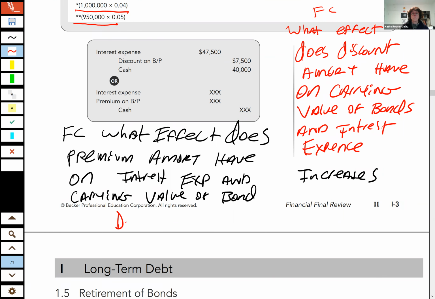Decrease. Decrease, right? So again, I'm having you make these flashcards so that when you get a question, they may even give you the amortization, and they'll tell you the cash interest. If it's a premium amortization, you add it to the cash interest. If it's a discount amortization, you subtract it. They may give you the carrying value. They may give you the amortization. I want you to be able to know what to do with it quickly to turn that into a quick, correct answer.